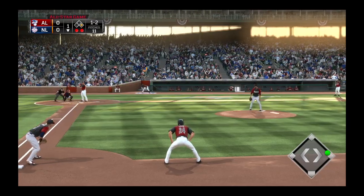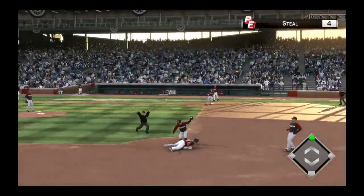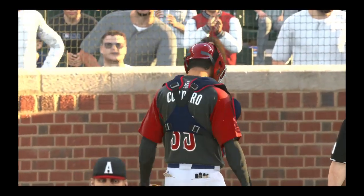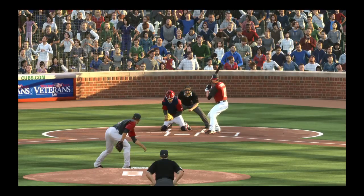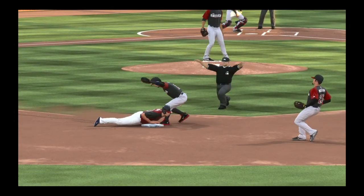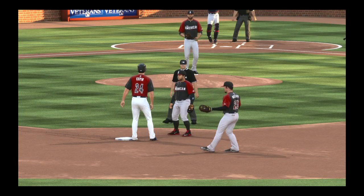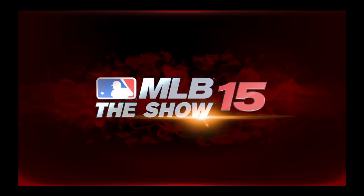Well, you got to remember the slide step does 2 things for you. It gets the catcher the ball quicker. Meanwhile here, the throw down to second is not in time, and it's a stolen base. That's a great pitch to run on there. The ball's over in the other batter's box. You see a nice job behind the plate to slide those feet and get into a V to knock the ball down, but no way to throw a guy out after that.